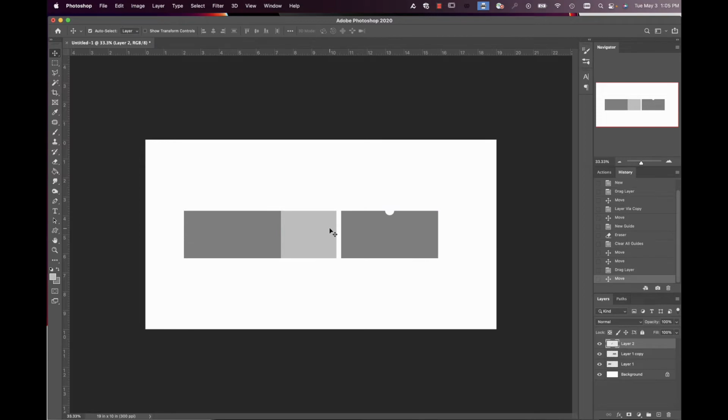And again, I need that twice. So I'm going to hit Command J on a Mac, Control J on a PC. And that duplicates that. So now I've got both sides, the front and the back, and I can move everything together so that it's all one long piece. So now I've got a front, a side, a back, and a side.